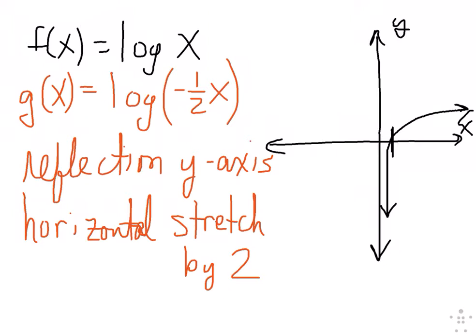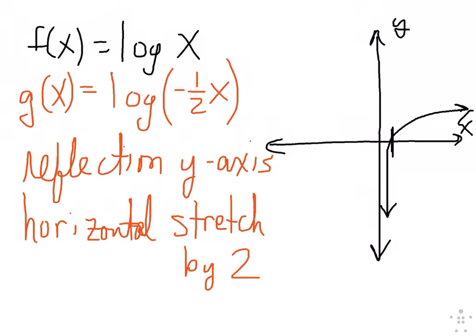Now, according to what you told me, to graph the red one, or the g, you told me to reflect it over the y-axis. Okay? So if you think of this thing as representing the curve with my finger, with my hand going like this, if I reflect it over the y-axis, am I going this way with it, or this way with it when it's x-axis or y-axis? No. The second one, I'm reflecting it this way. So instead of opening up to the right, it's going to open up to the left.